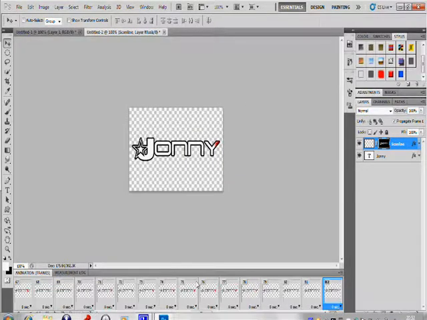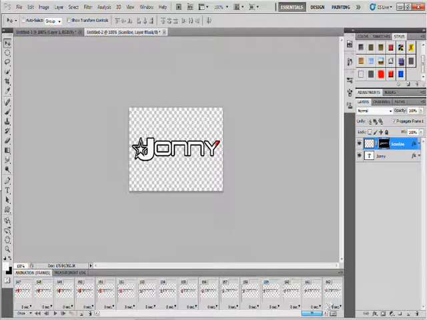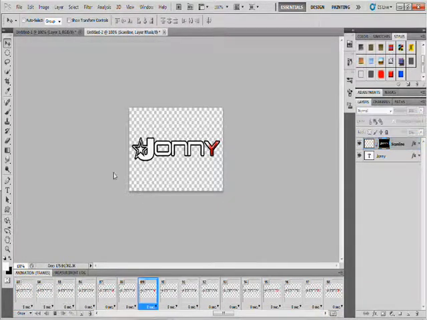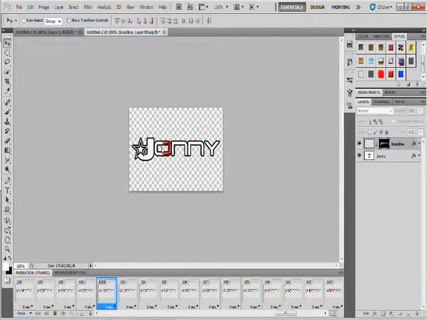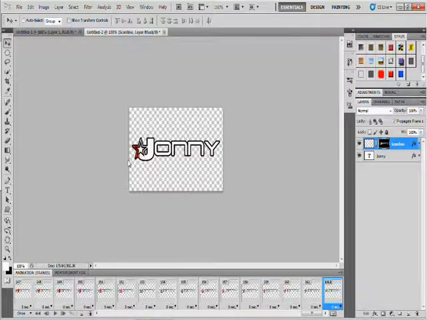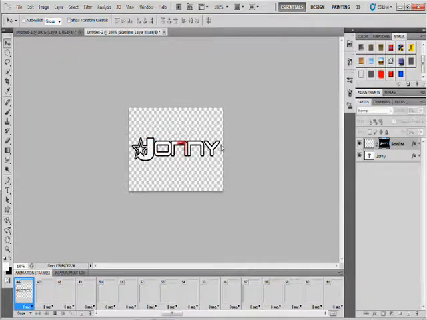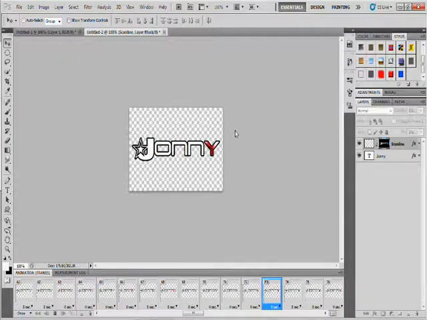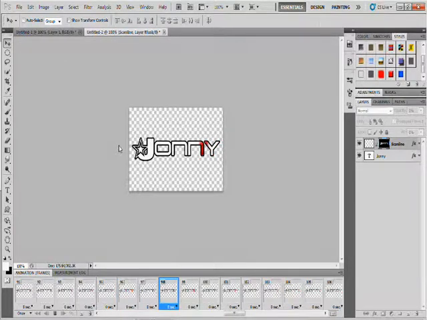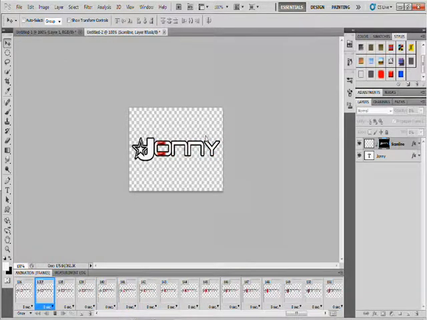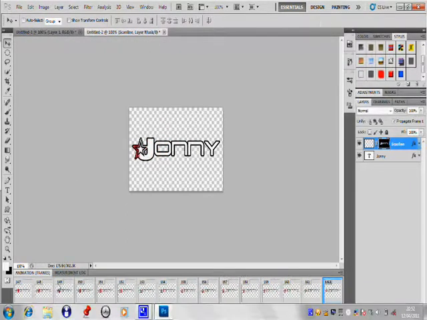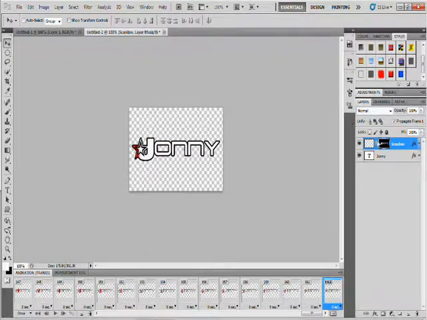And some more layers should be made here, like so. So you want to go here and click play from start. And now, as you can see, it's going the whole way across the text like so. And that is basically your scanline. It'll go the whole way across here, and then it'll go back again. And depending on how many frames you add, slower or faster it may be. So just leave that be. And that is it. That's all there is to it.